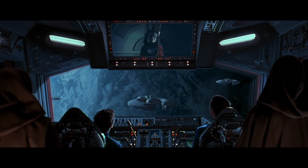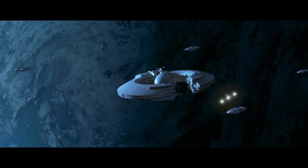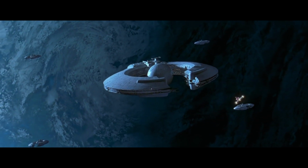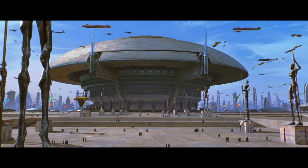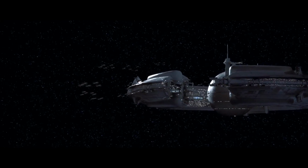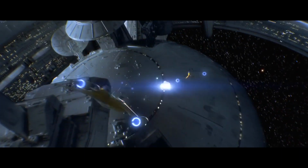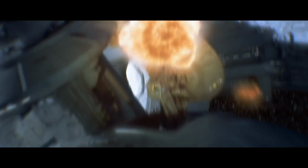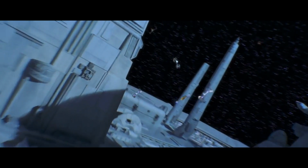The Lucrehulk-class cargo freighter was originally used by the Trade Federation to haul massive amounts of freight. This was stored in the large cargo ring that surrounded the central control sphere. After the Republic approved the arming of Trade Federation vessels in the Outer Rim, around 30% of the Trade Federation fleet was modified into battleships. With a diameter of 3,000 meters, these ships usually were the largest vessels on the battlefield and armed to the teeth with bolt-on weapons emplacements.